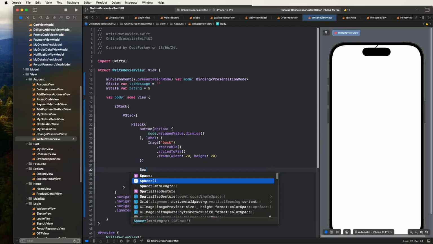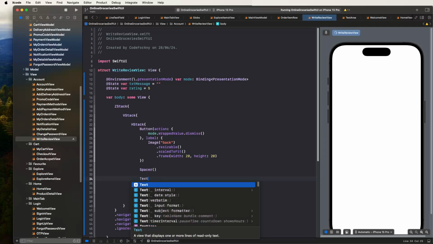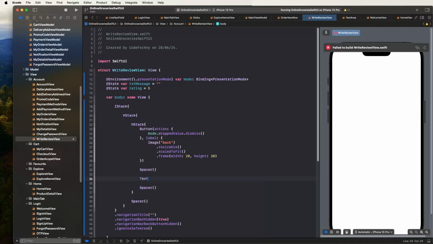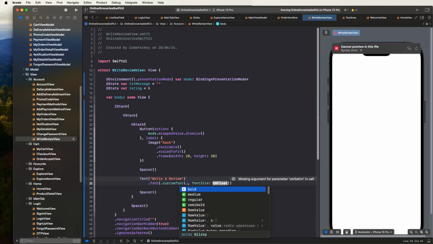Then set the space, again set the space. After that set the text, write review, and now set the custom font, set the font as bold 20, like this.